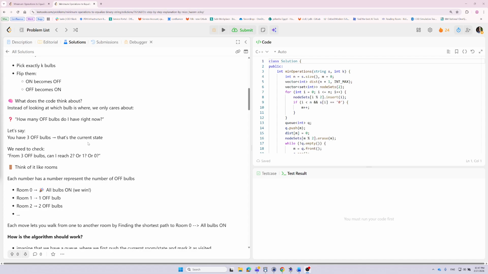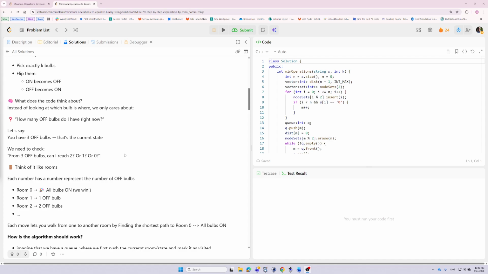We need to check from 3 off bulbs, can I reach 2 off or 1 off or 0 off, and all the bulbs are on. And if we have 0 off, that means all the bulbs are on and we reached the final state, or the required state.